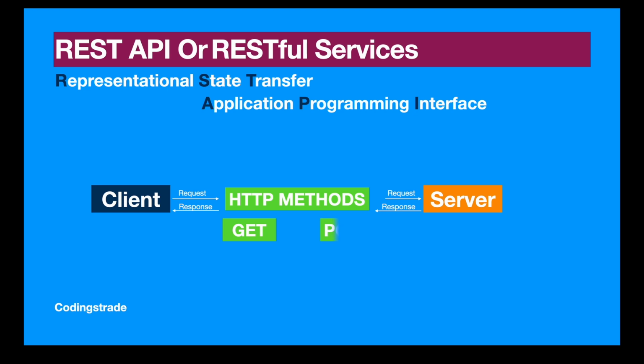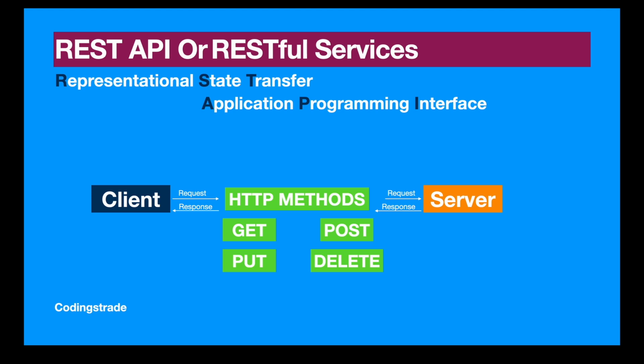And to create the data, we will send a post request to the server. So if you are using a form, then inside your form, for the method parameter, you will define the post HTTP method. And then if you want to update data, for that we will use the HTTP method of put. And also to delete the data, we'll use the HTTP method of delete. So now if these methods are new for you, don't worry, we will cover everything one by one in this course. Now the question comes here, why do we need REST API or RESTful services?